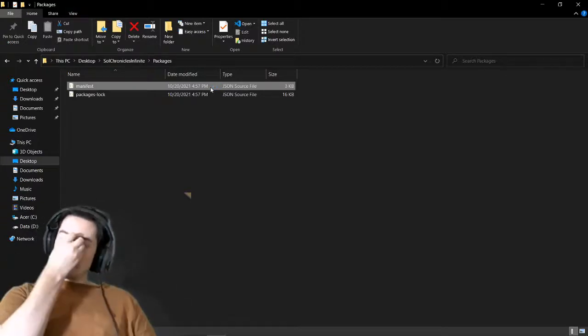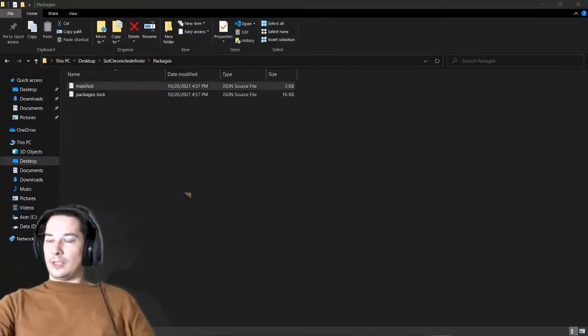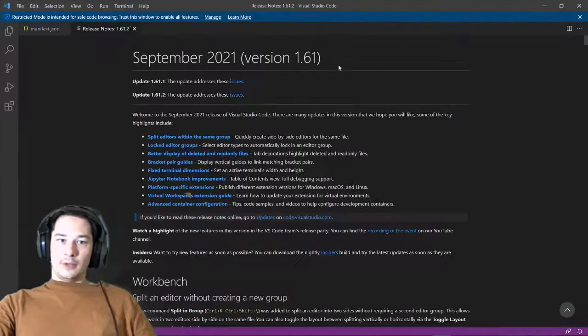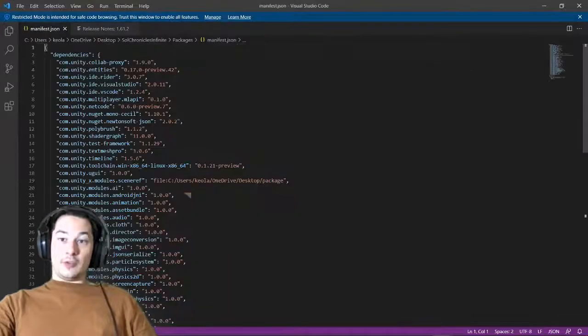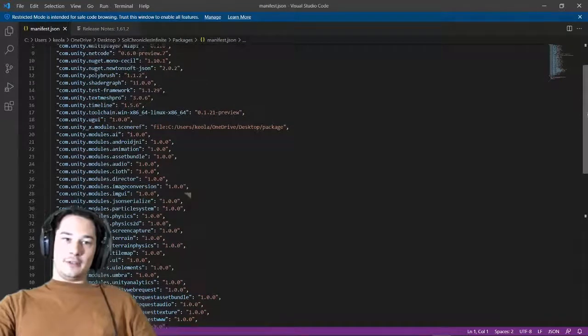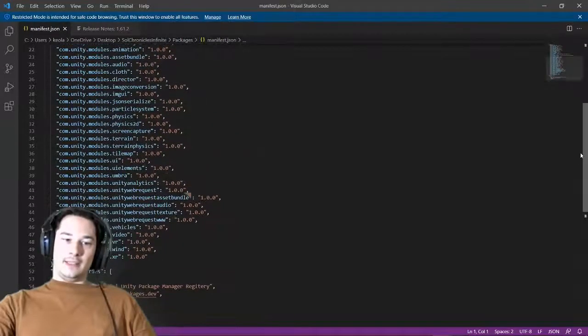It opens up on my other monitor. Let me just drag it over. Okay. So here you go. This is your manifest.json. So this is actually telling your Unity all the dependencies it has.